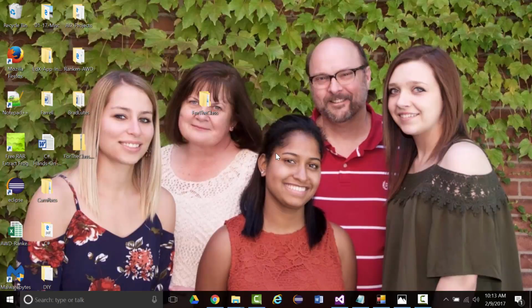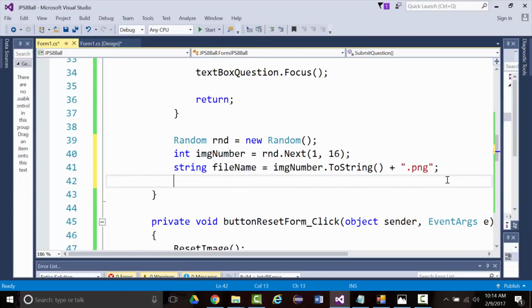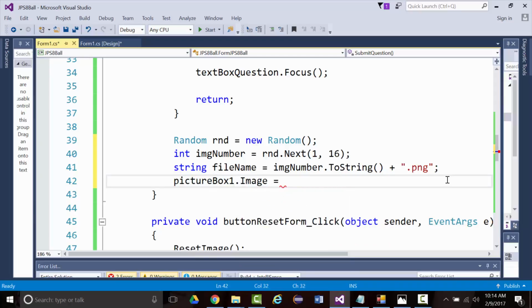I don't think any of you have J. Scott in your path. If you do, then there's one too many of us that have that in there. All right. So I'm going to say pictureBox1. I probably should have renamed that, but it's okay. .Image equals. So I'm setting the picture that's going to be put in there right now.